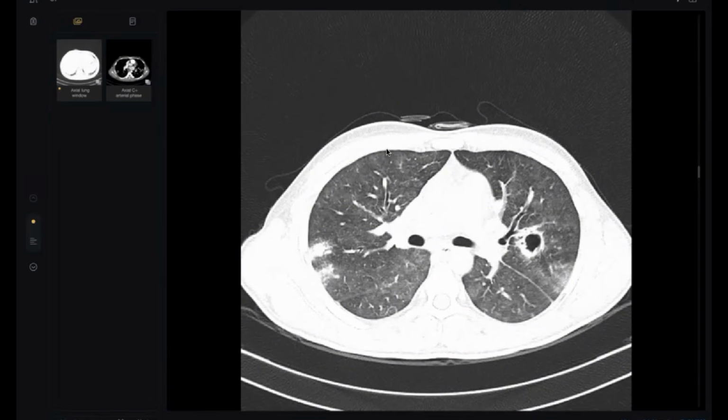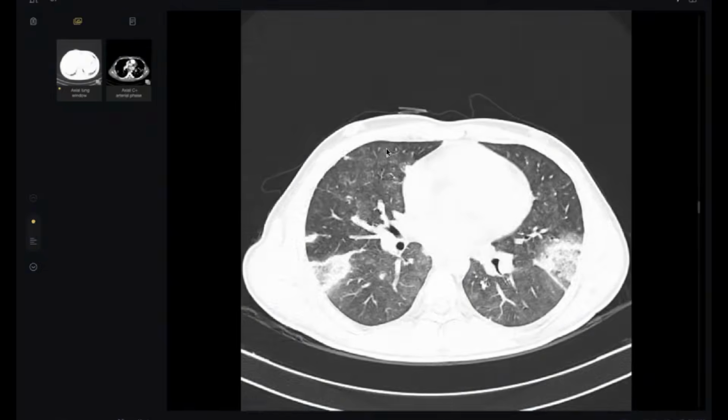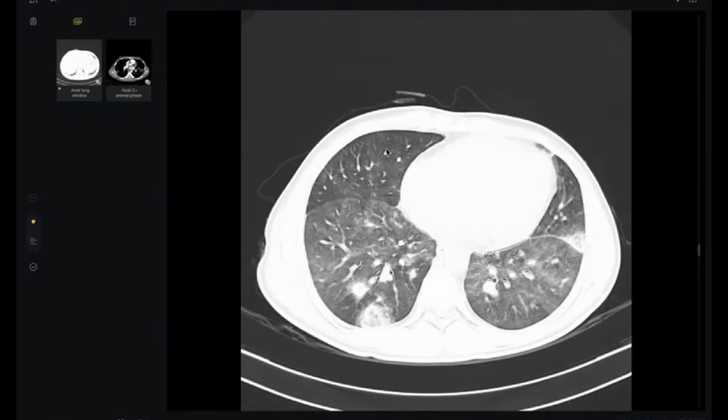So, as the patient is young and presents with acute onset of respiratory distress, these could represent septic emboli, with the peripheral distribution, and some of them are showing cavitation, with ground glass opacity in the surrounding area. Septic emboli with the filling defect in the pulmonary veins.